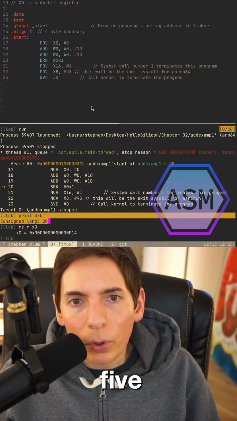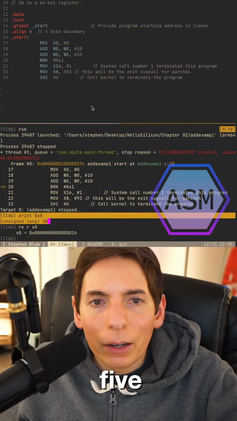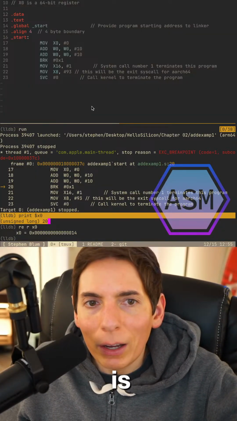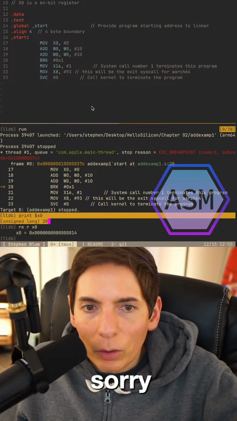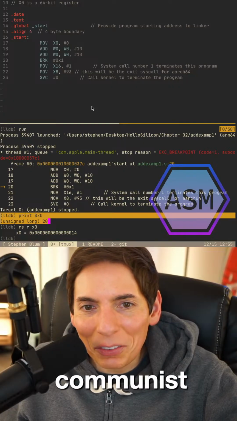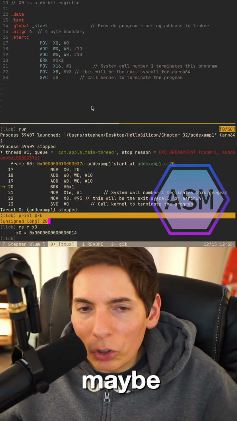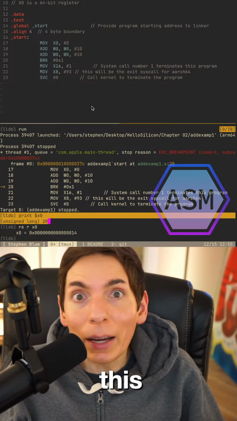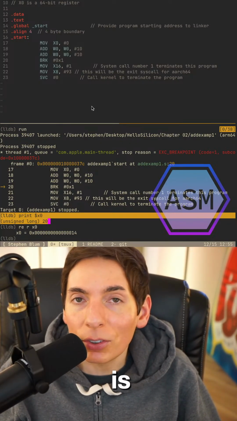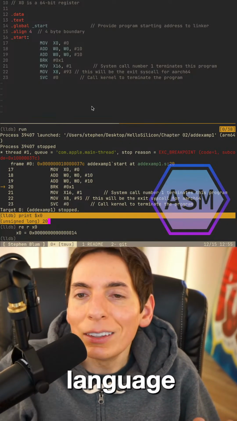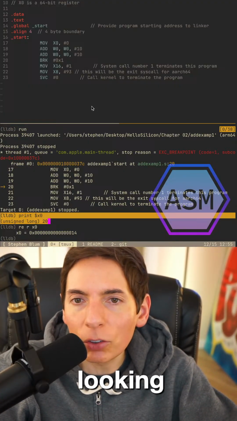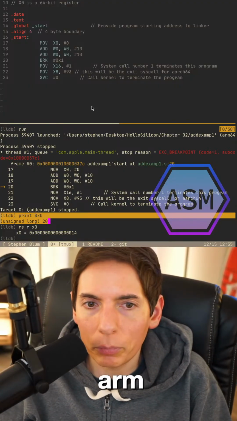High five or prayer emoji? High five. The book it refers to is probably... wait, I already read that. Sorry. The book references communists. Does it? It's from the 50s. Is it? Maybe. We're just looking. I don't know because it might actually, because it is referencing assembly language. This specific code base that we're looking at is specifically for ARM code bases.